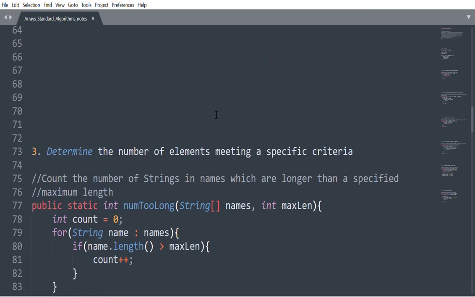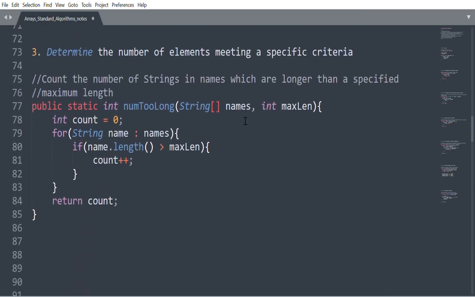On to the next one, number 3. How do we determine the number of elements meeting a specific criteria? So this is sort of a special case of the previous one, where instead of seeing if all of them or none of them, we just want to count up the number that have a specific property. We saw this exactly in class on Wednesday, where with the sound problem, we wanted to count the number that were bigger than limit or smaller than negative limit. We wanted to count this up, and all of the cases look somewhat like that.